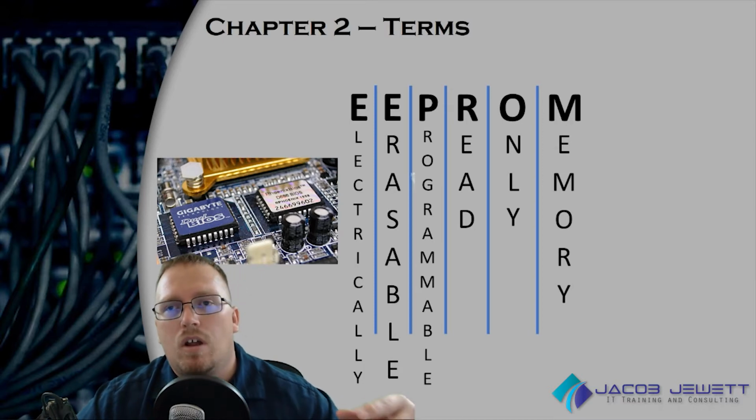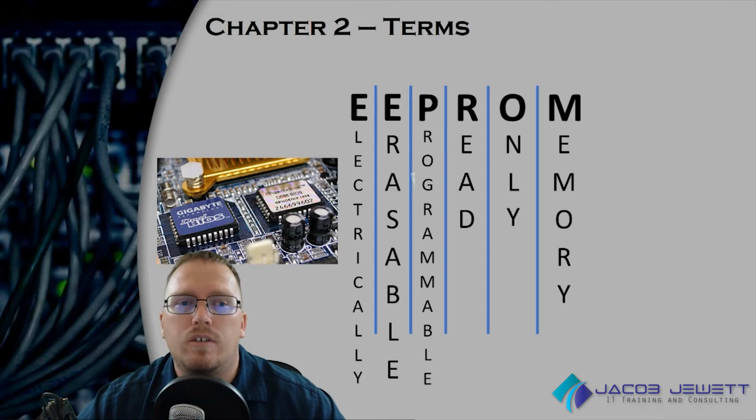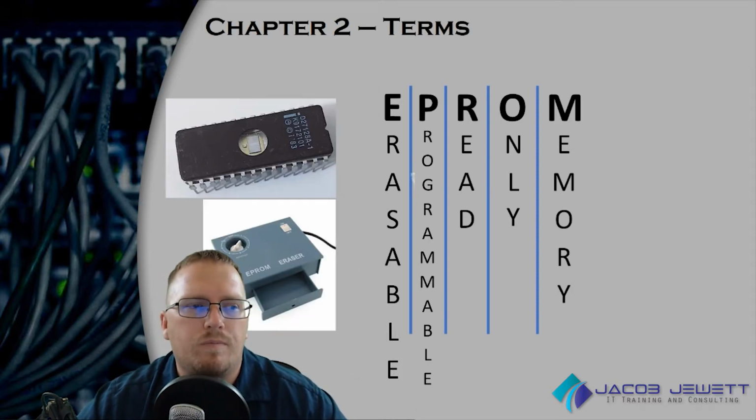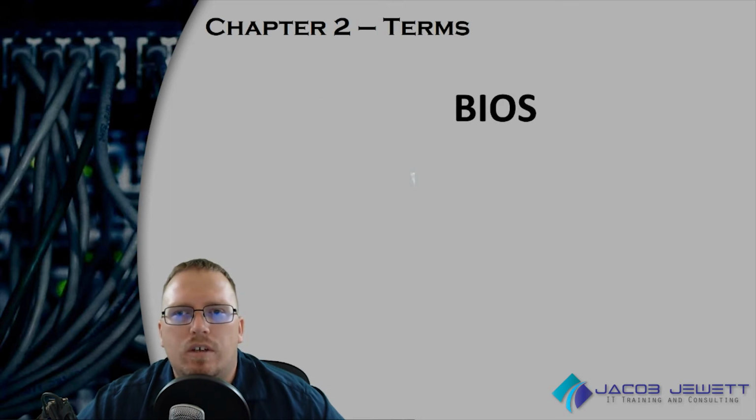Okay, so those are the chips again that we use nowadays, and that's the type of ROM that we now write firmware onto, this EEPROM. And we do that so that we can easily flash the ROM or flash the BIOS and rewrite firmware or update firmware to the BIOS. And we'll learn very shortly how to flash the BIOS. But again, a little history doesn't hurt anyone. So the next thing that we're going to cover is the BIOS.